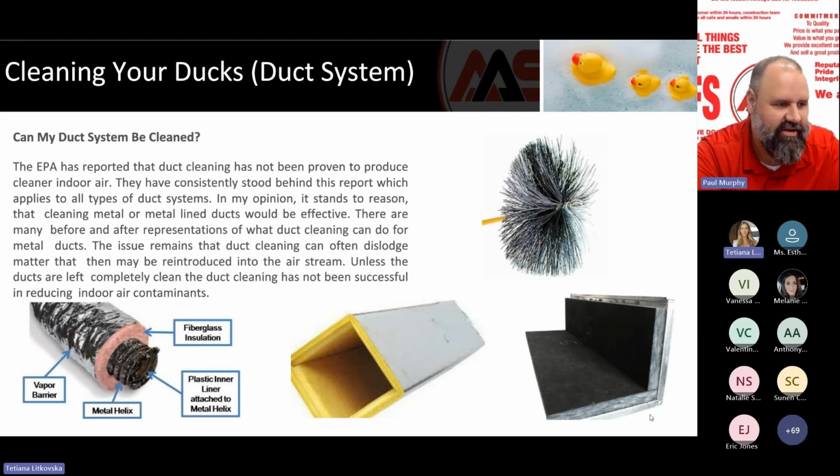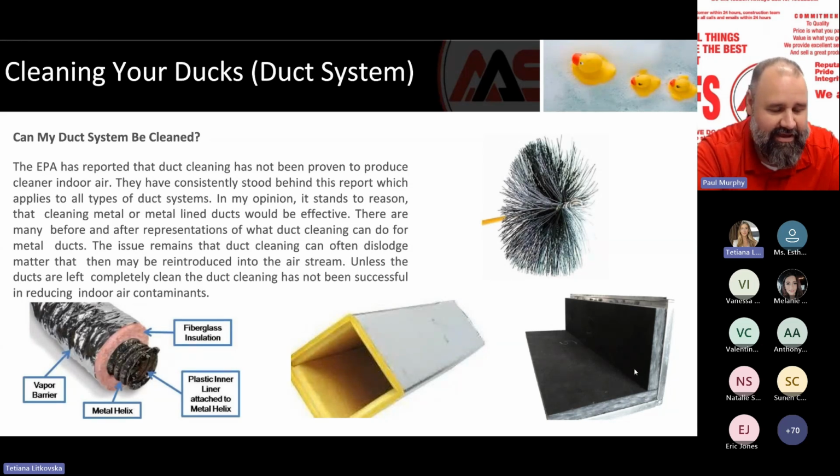Then the next one we have is ductboard, which is the one in the middle with the yellow inside. I don't recommend cleaning this. Mainly, like I said, this is exposed glass fiber on the board. The box says it causes carcinogens. It's a known carcinogen, so I don't want to disturb those glass fibers and get them in the air. I want to maintain keeping those glass fibers attached to the board. Any dirt or buildup that has built up on that ductwork, I would suggest just to leave. I really don't see how it could cause any better indoor air quality.